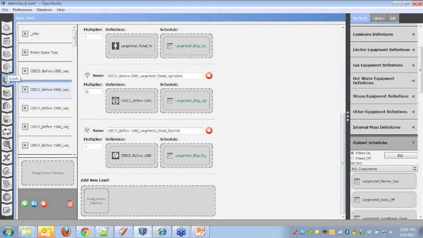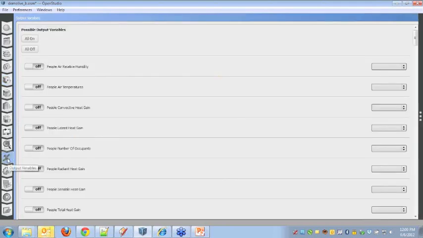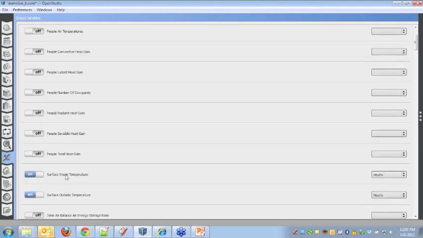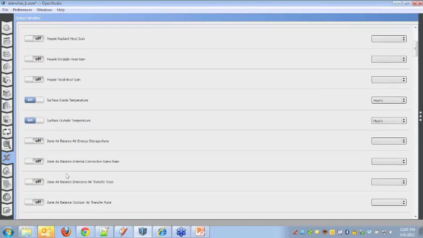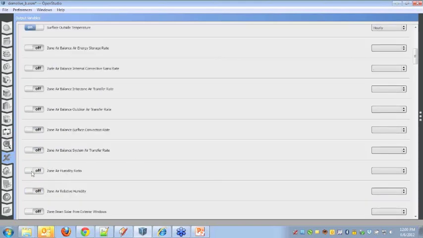There's some advanced tabs here that you may not use, but it's worth mentioning what they are. If you want to look at that results viewer application that shows high time series data, this tab here populates with the commonly used variables that people might want to request. So right now I have surface temperatures on, but if I want to see relative humidity, I can turn this on, and then I can change the frequency that I want it to report. And typically you can leave it at hourly, but you might want to do it more detailed or maybe back off and only do it monthly.